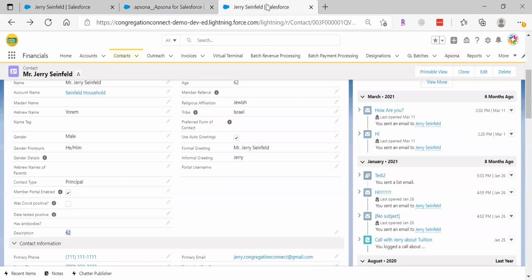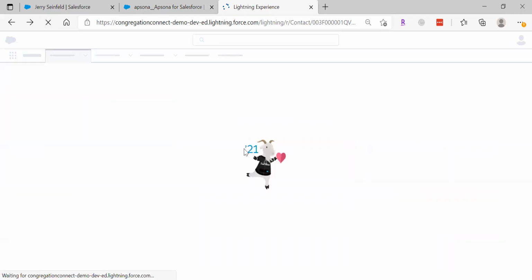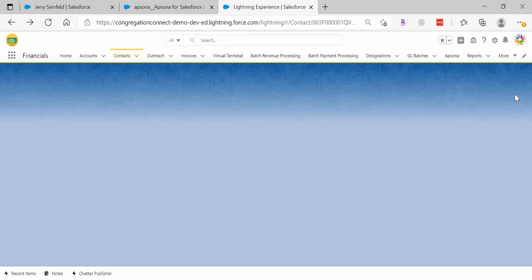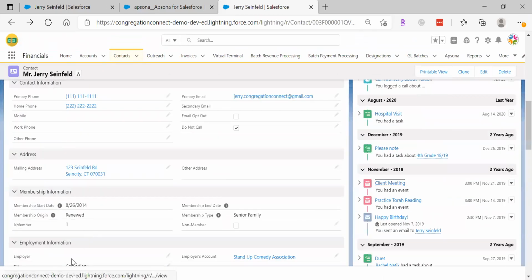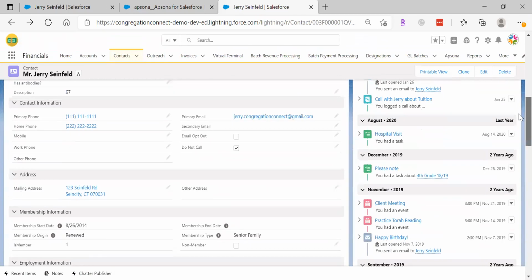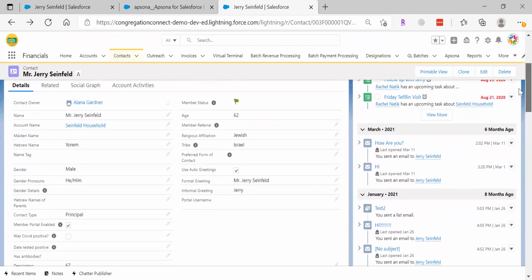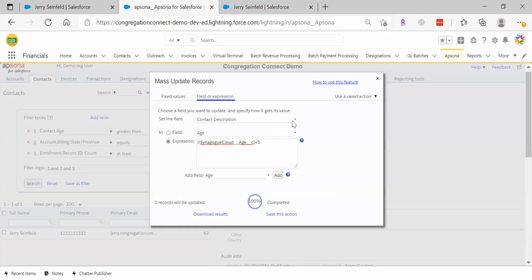Now we go to Jerry. Remember, it was 62. And now ideally it should be 67. So it's, again, a very useful tool where you can update fields in Salesforce with whatever you want in here. By the way, I did age +5.